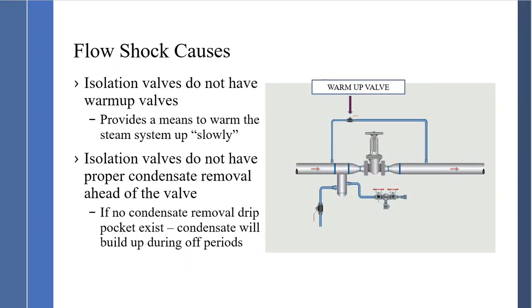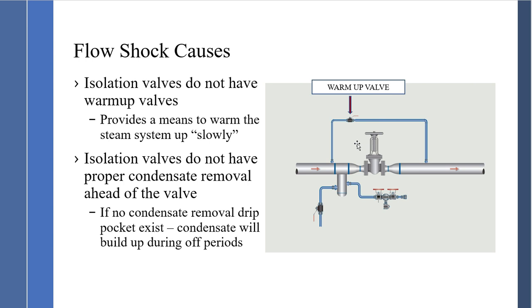Now, I don't have any videos of this here, and I don't want to be around when flow shock occurs either. But anyway, isolation valves do not have warm-up valves. One of the things that when we put in an isolation valve 3-inch or larger, you always have to have a smaller valve, or what's called a warm-up valve. This allows us to warm up the steam system gradually, and thus we don't have flow shock to occur.